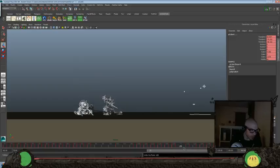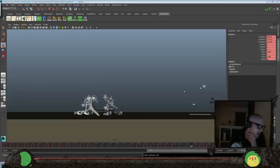But I still like this being a little bit slower. It just helps us to give a little bit different texture in there and still show that there's kind of more anticipation and more of a slow moment as it builds up to that quick punch. So let's do a play blast with that 1 frame gone out of there.